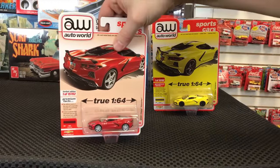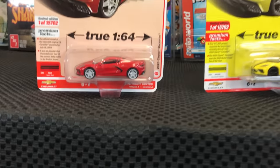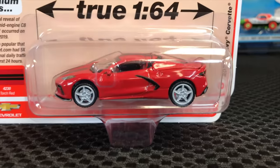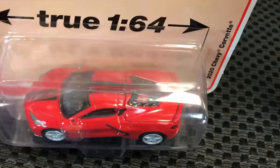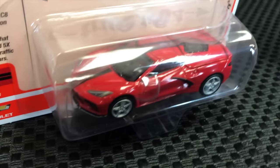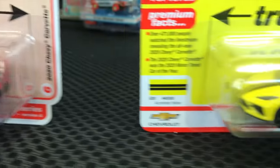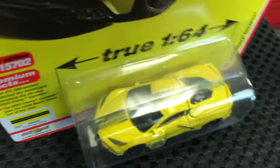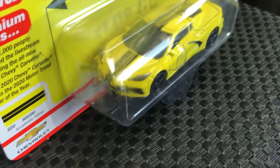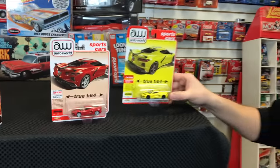Last in the 1/64th release, the 2020 Chevy Corvette in two great colors. Version A is red with black striping across the roof and down the back, with silver wheels — the mid-engine vet with an opening rear to see into the engine bay. Version B is super bright yellow with a red engine that really pops through the back, and black wheels for a mean look. That's everything for 1/64th.